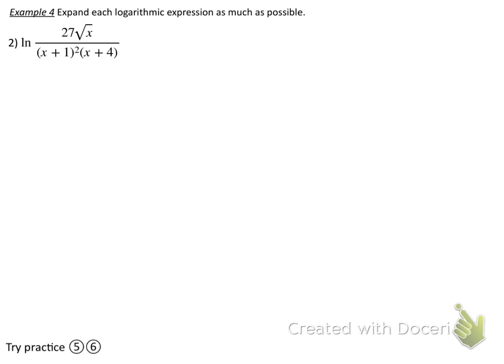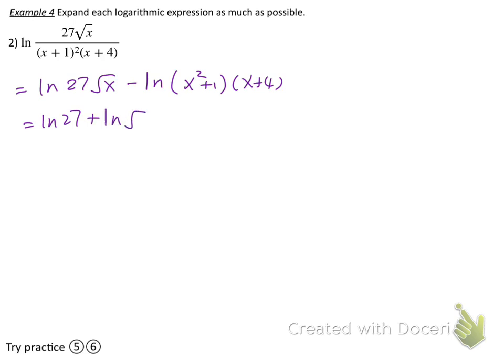Next example, same thing, we expand it. So ln of this equals, I don't think you should write this step, but I want to show you why it is true in general. So pretty much a quotient or fraction is the numerator divided by the denominator. So all the factors on top are positive in their ln's, but all the factors on the denominator, this is (x+1) squared, are negative.